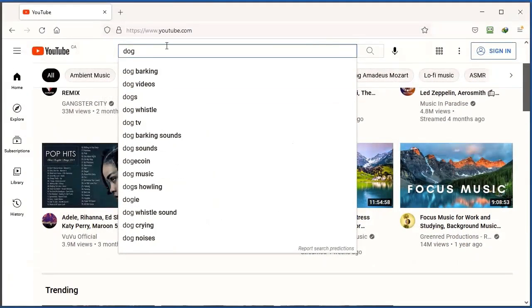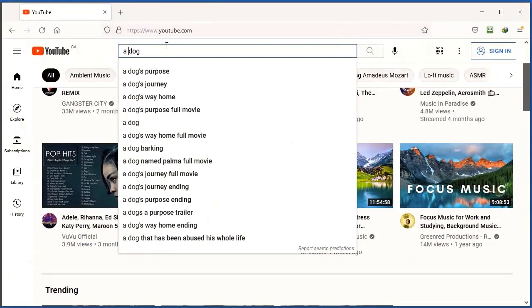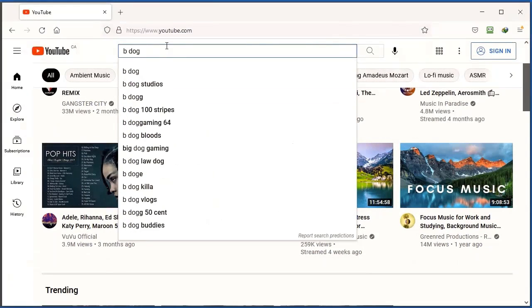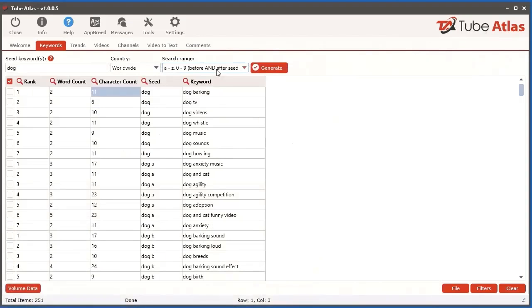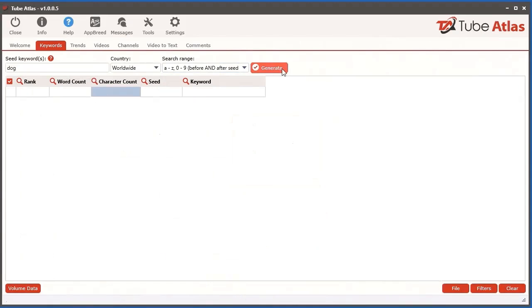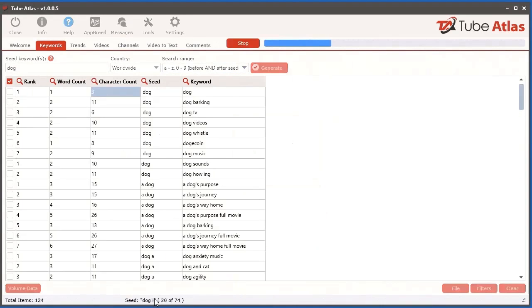So if we press the clear button in the lower right corner, which clears the data grid, we can click generate. And as you can see here really quickly, it's inserting letters before and after, as well as numbers. Now, if you want to take it a step further, there's one where you can make a double letter. Now this is taking a long time, but you can get a lot more keywords here. So what it does is just concatenate 2 letters at a time.